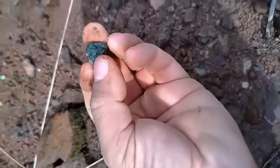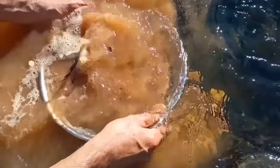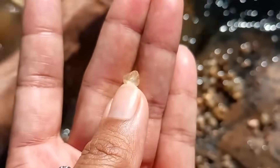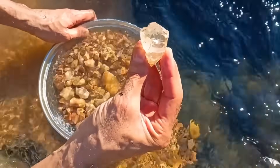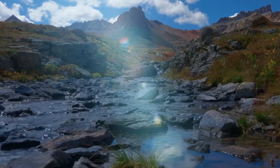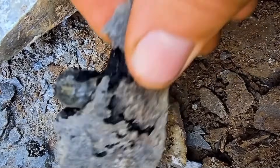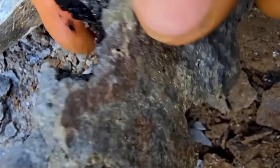Here's a trick most pros guard like gold: old, dry riverbeds, especially ones with pockets of milky quartz. Riverbeds once carried gemstones downstream; over time the lighter gravel washes away, but the denser gemstones settle between quartz patches. Quartz is often a signal of hydrothermal activity, and many gemstones like amethyst, topaz, and aquamarine form in exactly those environments. Find a dry stream with visible quartz outcrops and dig just to the sides of those white clusters — that's where the water slows and gems sink. Use a rock hammer to break open small quartz chunks; sometimes you'll find crystals embedded inside.